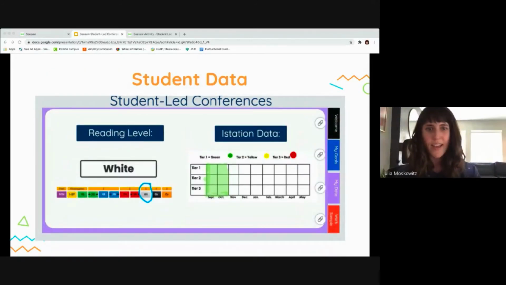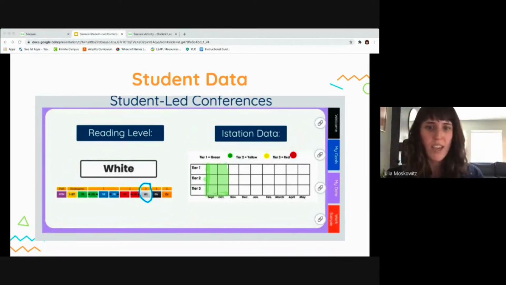Also, data is going to look a little different. It's been very hard to do assessments at this point when we have all been at home remotely that are actually accurate and reflect students' learning. This may be something that you think about data. You may work on that next trimester.